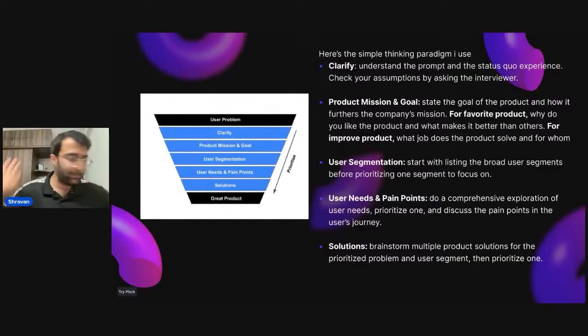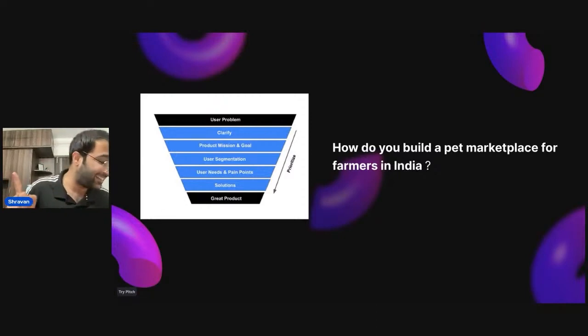तो यही करते हैं ना PRD में. यहां तक सब aligned है मेरे साथ? Have I taught the same thing everywhere? That PRD का structure यही होता है. Clarify, goal, segmentation, needs and pain points, उनका prioritization and solutions. अब मैं तुम सबके साथ a problem करूँगा. ठीक है? So let's do it live. अभी अभी solve करते हैं and अभी अभी fix करने की कोशिश करते हैं.